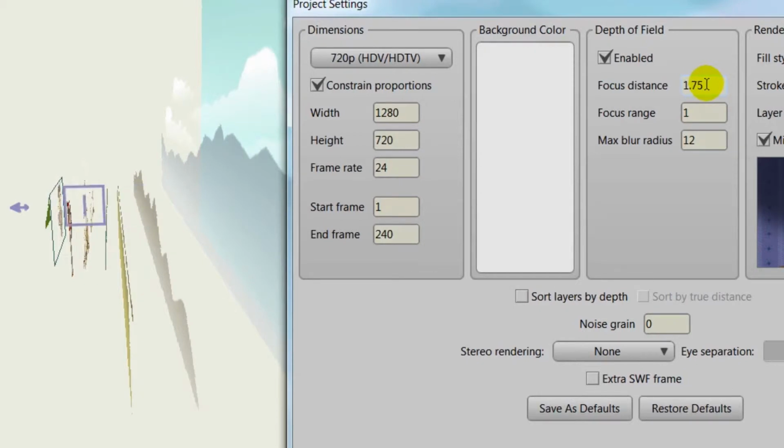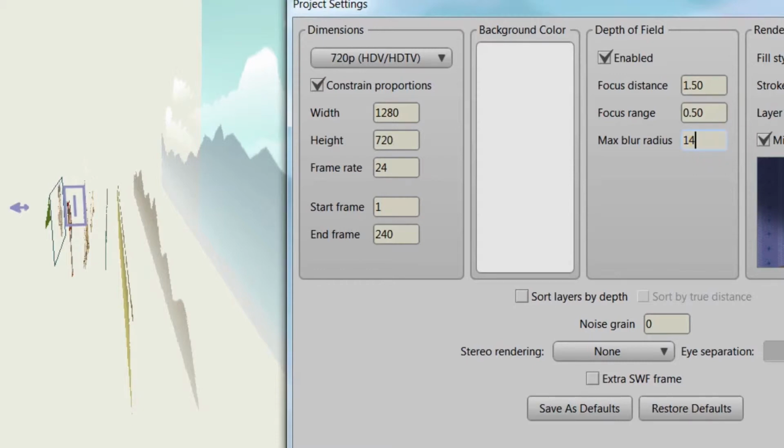And as you see, as we move this around, it moves the entire box around. And then the range, we can shrink the box and increase the size of the box. So basically, whatever is in that box will have some range of focus. The line is your absolute focus. And of course, the blur radius is the same. You just basically dictate how blurry it's going to be.